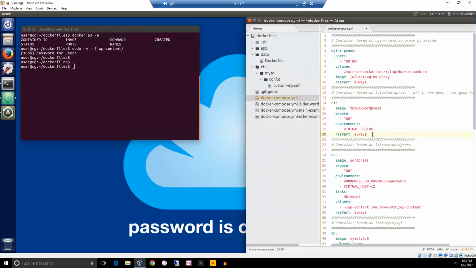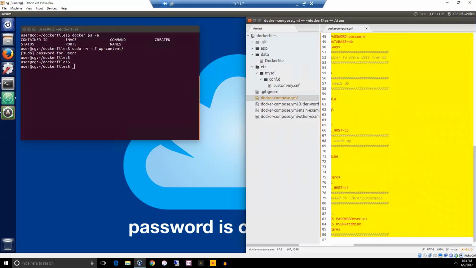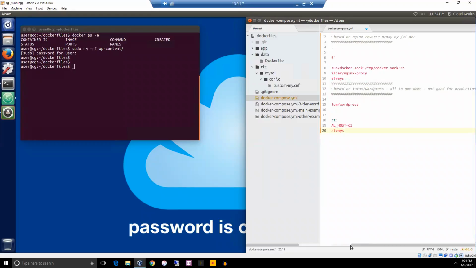This is an all-in-one self-contained WordPress solution, which contains the database right in there. It doesn't have a separate database container. Everything is all included. Bad design, don't use it in production, but all in one for demo purposes. And that is this container, and I'm going to call it C1. You can call it whatever you like, but the name I've chosen is C1. In a very simple example, I'm going to delete all this and keep it simple to the extent I can. I just have two containers to begin with right there.